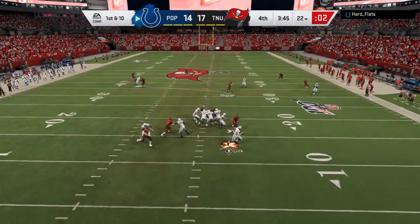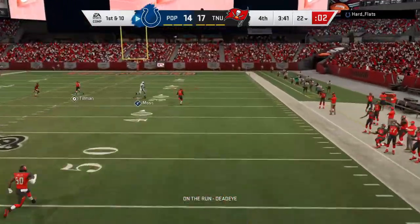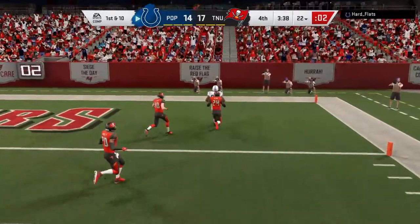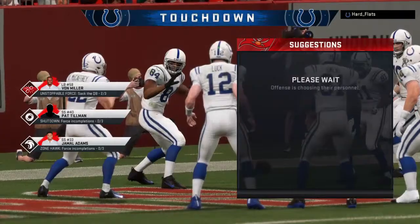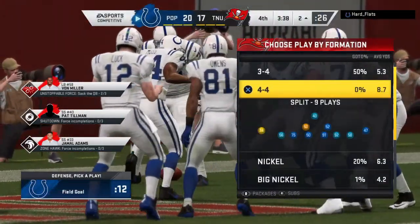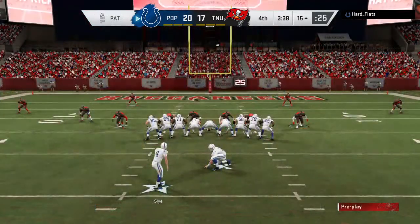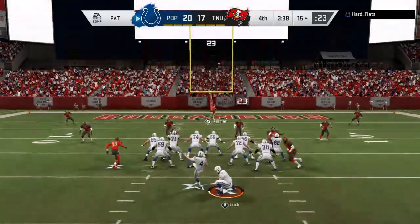Luck now to throw. Eluding the pressure right. On the run, he'll let this go deep right side. That's caught inside the 20. And he takes this one in for a Colts touchdown. Randy Moss, 78 yards. And the Colts are going to jump back in front. Might be seeing that one on the highlight shows tonight. The home run ball here in the 4th quarter to take the lead.